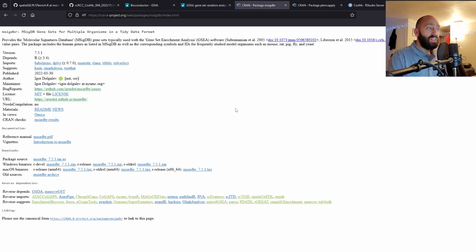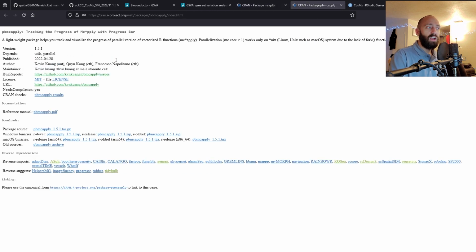The last one that we need in order to do this is going to be MSigDBr. There is an additional one that I find really helpful when doing big compute tasks like this, which is pbmcapply. What this does is it wraps around mclapply from the parallel package, and it shows a progress bar across the bottom.